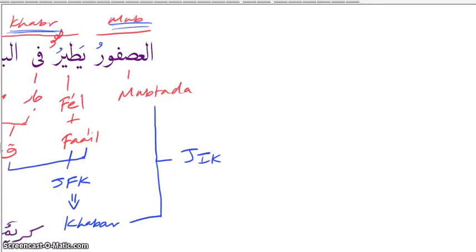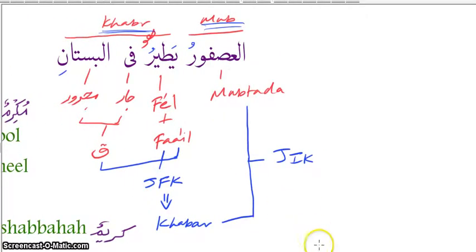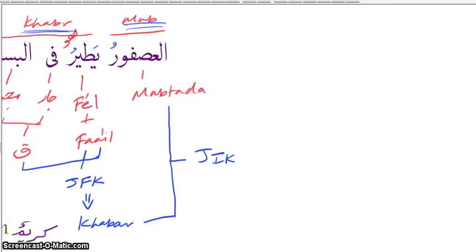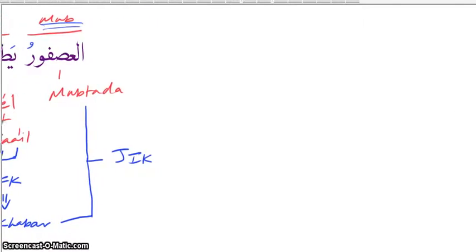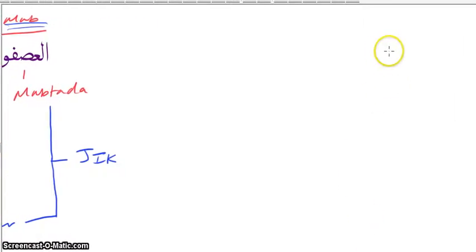One more thing I should say, to take into account, is what can a sentence be made of? A jumla can be made of a fi'l and an ism, and the ism will be the fa'il in that case.